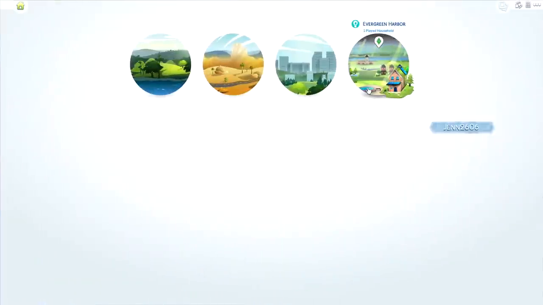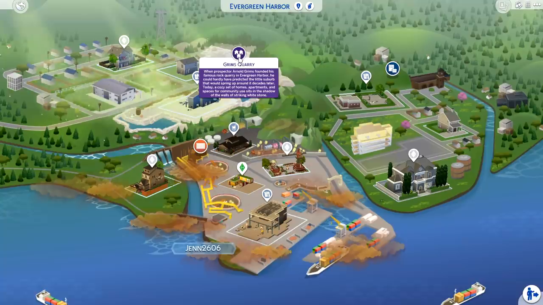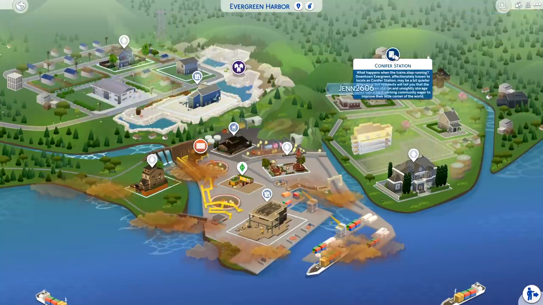Welcome to the beautiful world of Evergreen Harbor. Upon your arrival to the map view, you will be greeted with three brand new neighborhoods. The first one is called Grimm's Quarry. When prospector Arnold Grimm founded his famous rock quarry in Evergreen Harbor, he could hardly have predicted the little suburb that would spring up around it decades later. Today, a cozy set of homes, apartments, and spaces for community use sits in the shadow of the walls of the striking white stone.